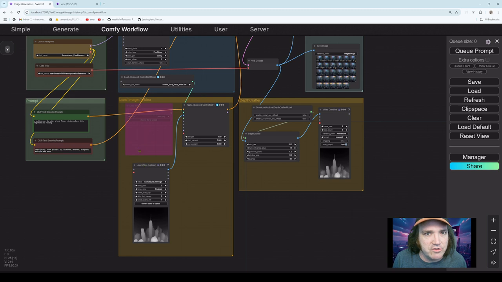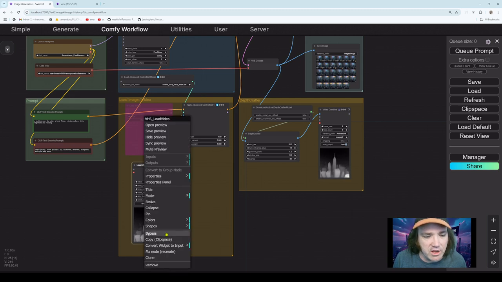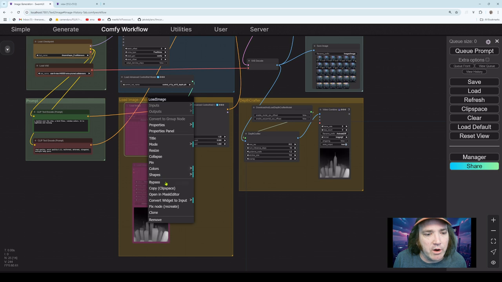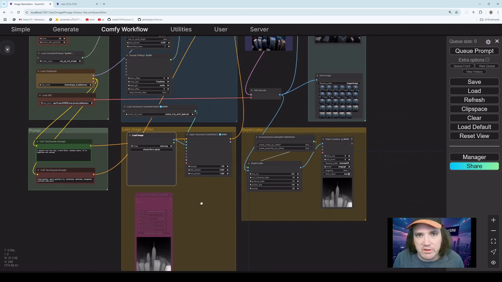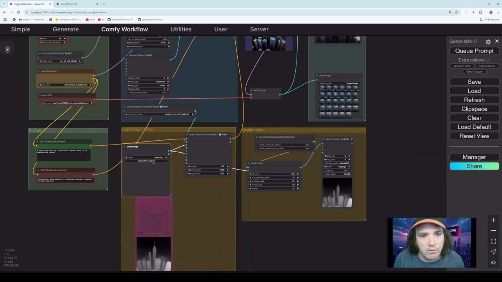Now, if you wanted to use an image, let's just right-click this and go bypass this. Then go up here and right-click, go bypass there. Now we would connect that instead. Notice this one disappears. And same thing. Now we would just find a single image that is depth mapped, okay? And we would do basically the same thing. You just throw an image, you know, we could go like this. We could grab this, throw it all the way over to the depth crafter. So it creates whatever image we throw in there. We throw in, you know, let's find a picture here.